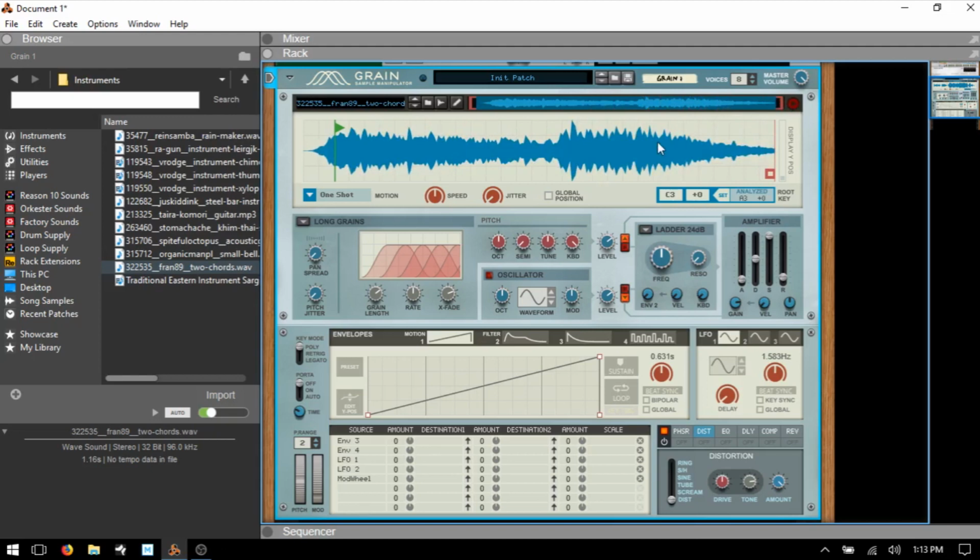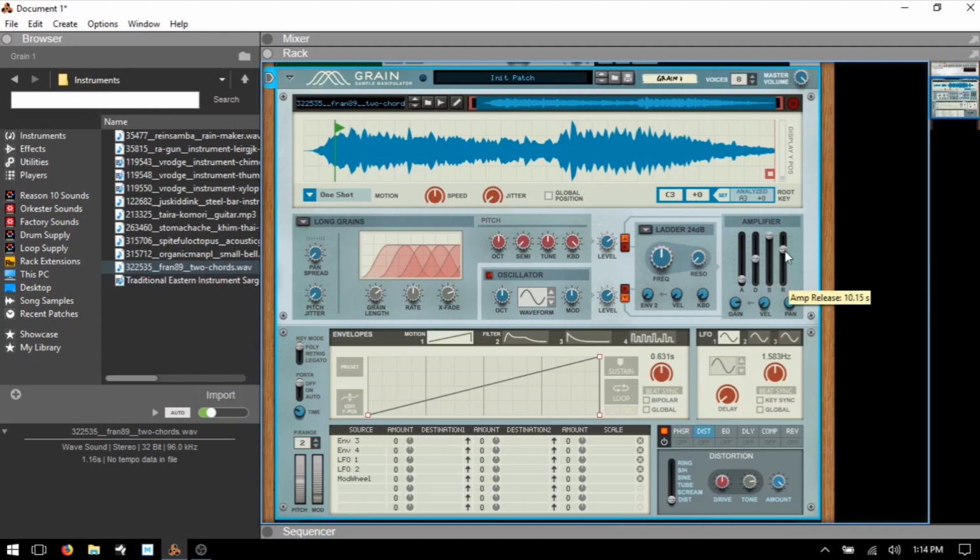And so if I press and release a key on my MIDI controller, we can see how that behaves. It's starting from the beginning and moving to the end. Now it's not completing full playback because particularly with this one shot, and with all of these really, or most of them, our amp section is going to have an influence on how this playback behaves. So our release is turned down pretty far, 40 milliseconds to be exact.